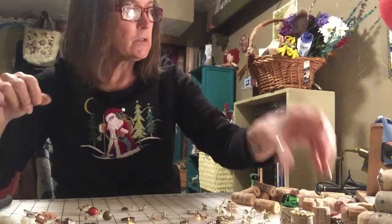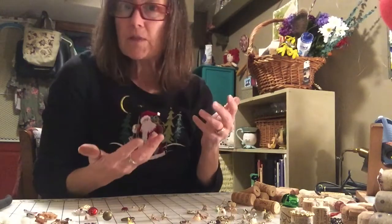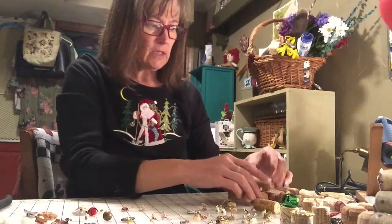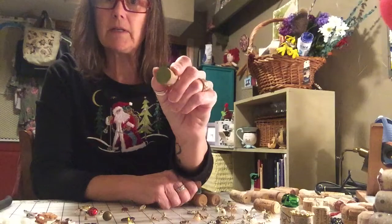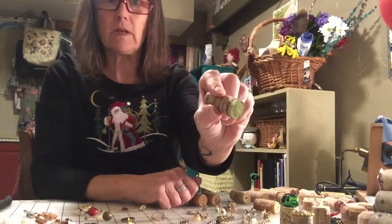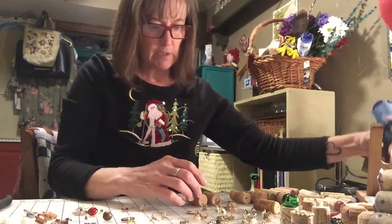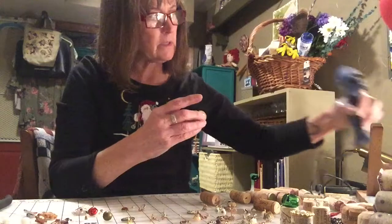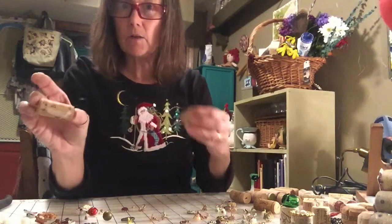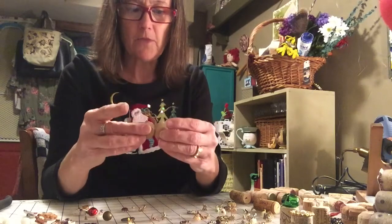So let's get started. You'll need a glue gun, some embellishments, Christmassy things, and your corks. I did paint some of the corks with a little green paint. I know the lighting in here is not fabulous. And I have put together a few so I could see how it worked. I saw this, of course, on Pinterest, and it looked really fascinating. So I'm just going to put a little bead of hot glue, press them together.